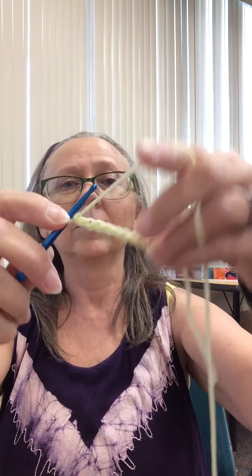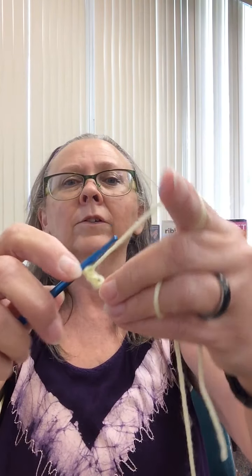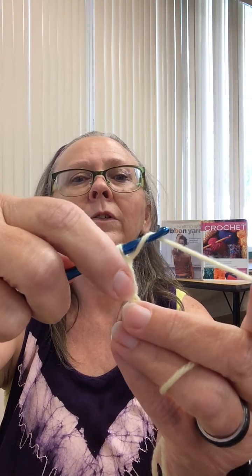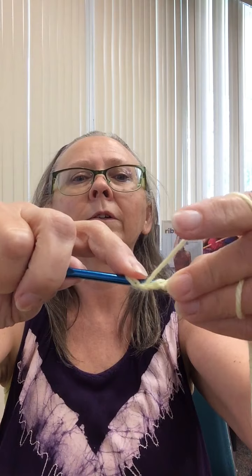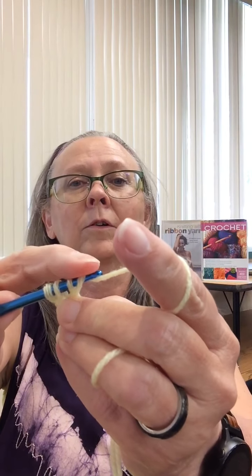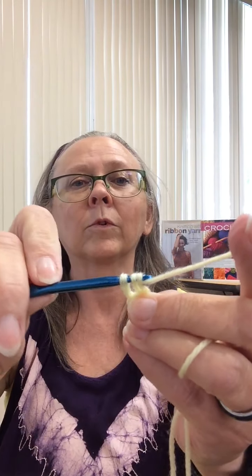So I'm going to go ahead and show you the double crochet, because I hope you know how to do a double crochet, but if you don't, it's not that hard. You make your chain, and you're going to wrap it on one time, and you're going to go down 2 stitches, 1, 2. So into the third one, you're going to take your needle, your hook, and pull it through 1 time, hook it around another time, pull it through 2, and hook it around another time, and pull it through again.